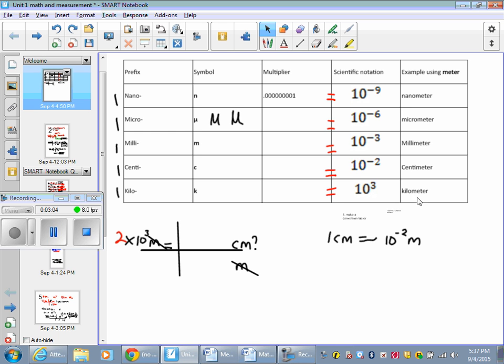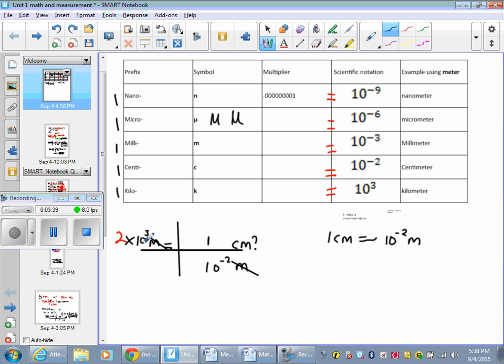Now, where do I put my numbers? Well, look here. I got my conversion factor. It tells me exactly where the numbers belong. So you see this meter unit right here? Right in front of the meter unit, I got 10 to the negative 2. So see 10 to the negative 2 meter. This needs to say 10 to the negative 2 meter as well. What about up here at centimeter? Well, 1 centimeter, 1 centimeter. I got all my information for making this conversion factor. That's why it's the most important step. It's the first step.